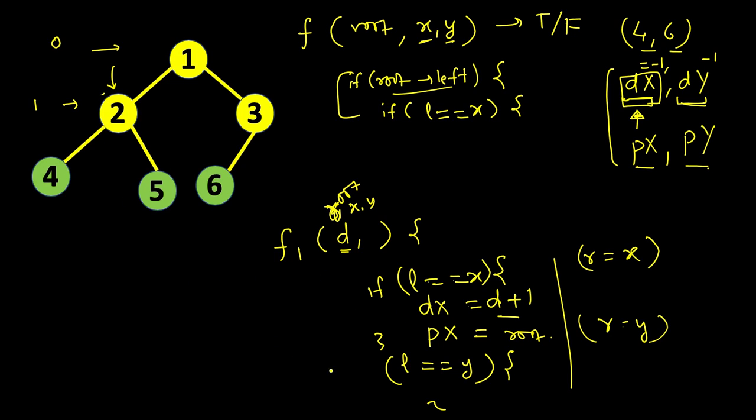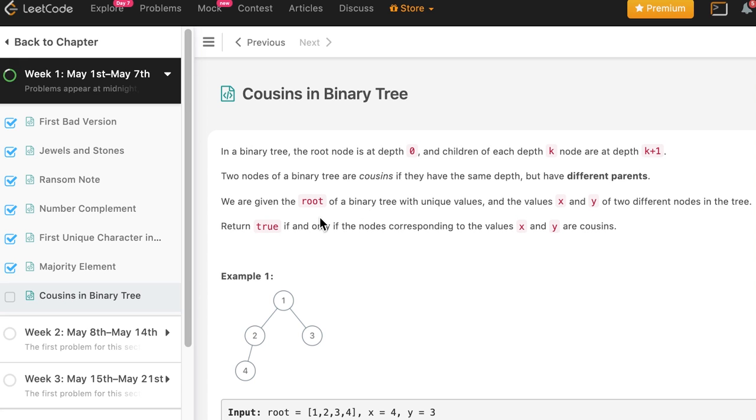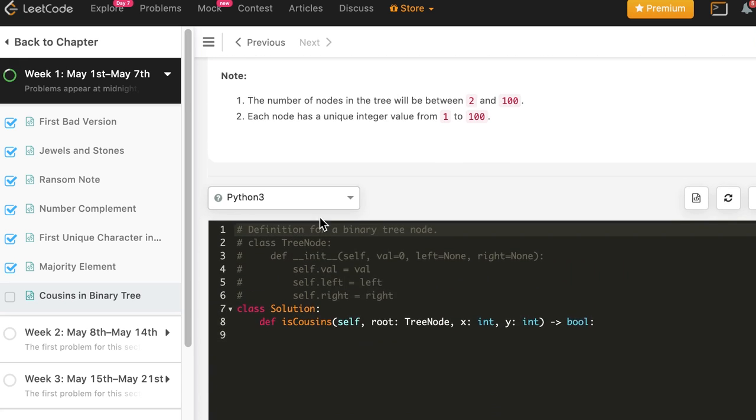So ultimately, when we populate all these four values, we return from this function. And in the parent, we compare whether dx is equal to dy and px is not equal to py, and we will return accordingly. You can traverse the complete tree, but we can return prematurely if we see that all the four values have been updated. Then we know that we have found both the values somewhere in the middle itself. So we don't need to traverse the tree further. So let's write the code for this approach. First I will write it in C++.